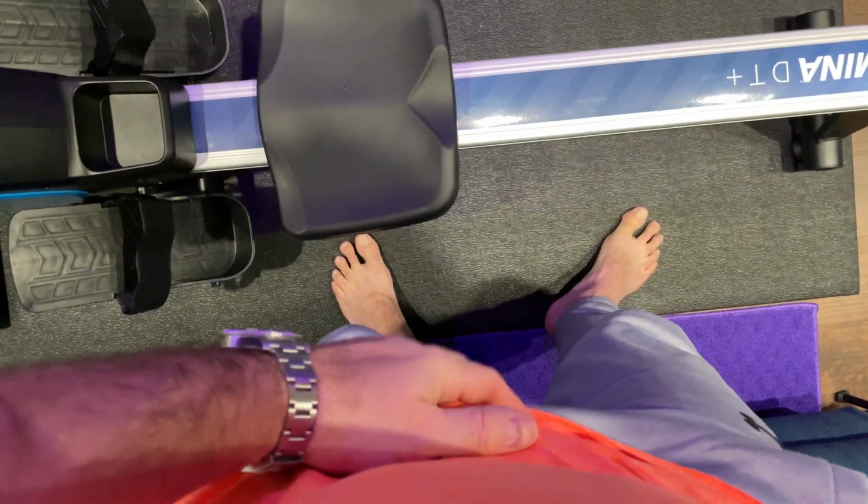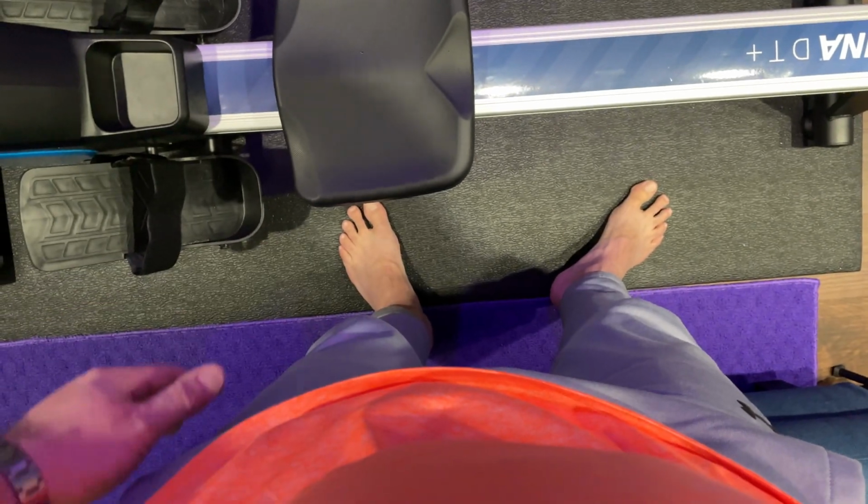Again, I'm still fat, but I'm working on that. See? Not as fat as I have been.